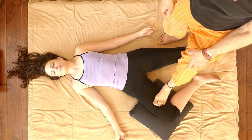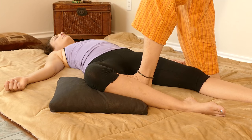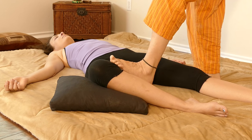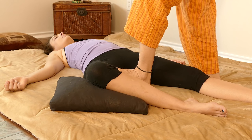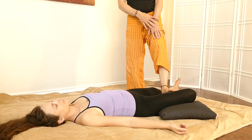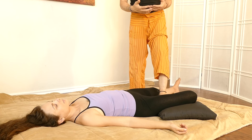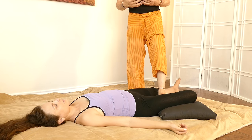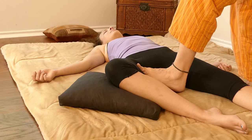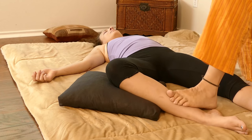So obviously the foot is broad pressure, but you can always bring more specificity by just using the pads of your toes sinking in. Here I can address the individual muscles in a very lovely way. I'm just creating some nice length and space. And as I'm leaning in, coordinating my weight shifting from back to front, as I rock back, I'm inhaling. And on leaning forward, the exhale. So a very nice way of working here.